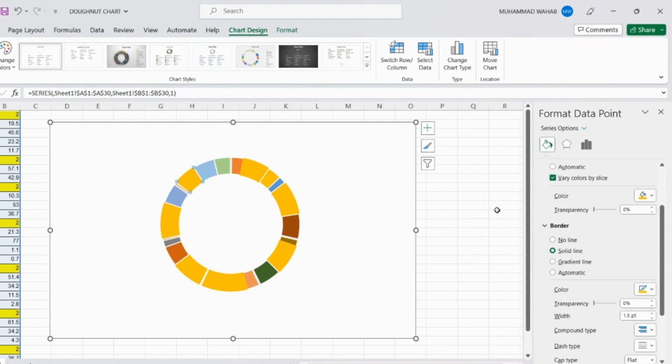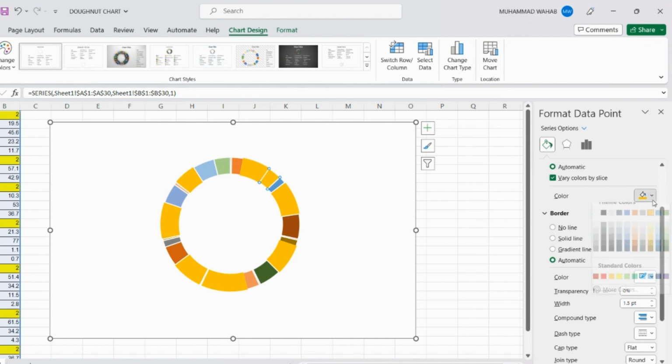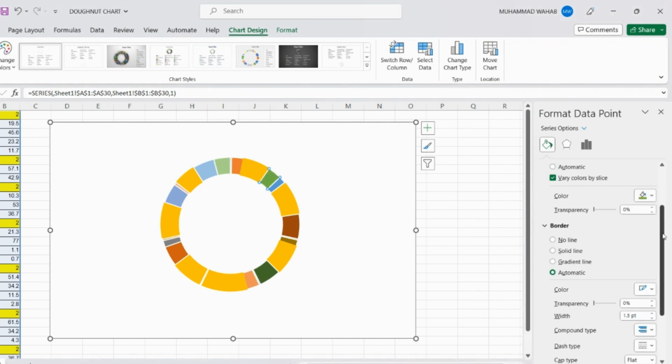My next largest category will have a green color. And also I will change the border colors accordingly.